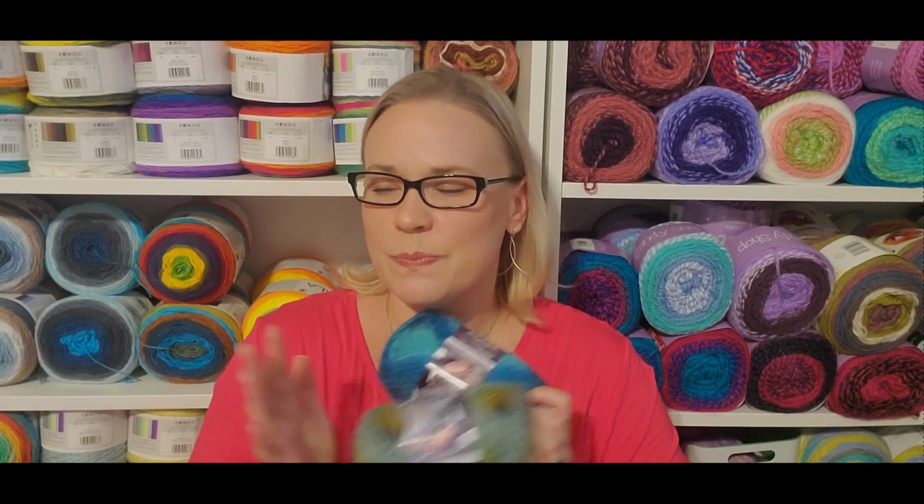I don't know if part of that is where they're kind of culling down how many yarns Red Heart has now, because they're all one big company together now. So there is overlap between the Caron yarns, the Bernat yarns, and the Red Heart yarns. So I think they might be starting to cull back some of the duplicate yarns across their companies. So I'm not sure if this is being discontinued or is, but they only had 3 colors available on the website directly at Yarnspirations.